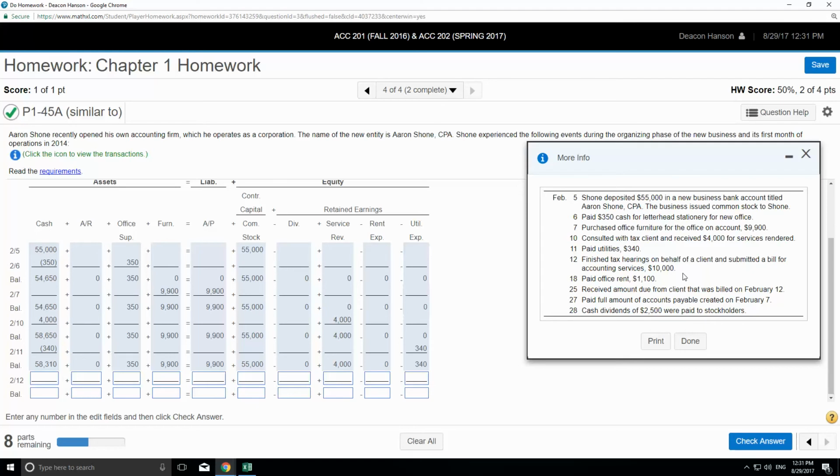Services rendered. Yeah, it's services rendered, so it's revenue, right? Because whenever we earn money, it's revenue, whether we collected it or not. Because they did the work, they earned the money. We got to put that on our income statement as revenue. So we're going to put $10,000 in there on revenue, and we didn't collect it, so we don't have the cash yet. It's going to be sitting there in accounts receivable, waiting to be collected. Okay? It's a good payday there. We just have to collect it.